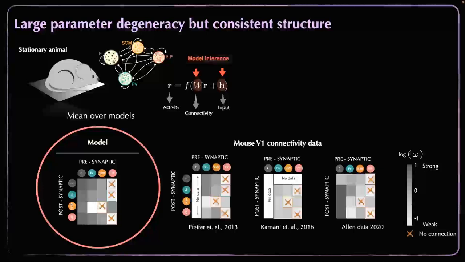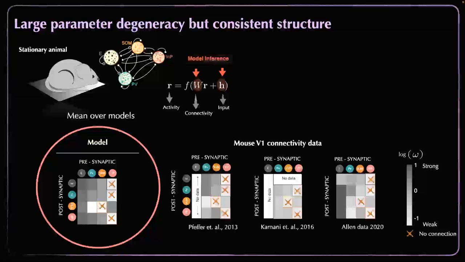So what you're seeing here is the average connectivity across cell types. The way that these experiments are done, sorry, I should explain that, is they have one cell type, they induce an action potential in one cell, and then they measure the EPSP, the excitatory postsynaptic potentials, in different cells, and they categorize them depending on the cell type that are source and target, and then they build this matrix here. And it has a normalization that we also use that is dividing by the PV to PV connection, I think.